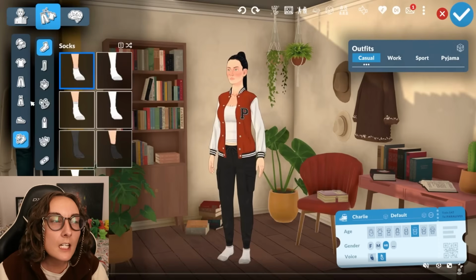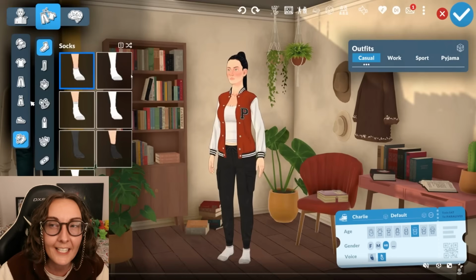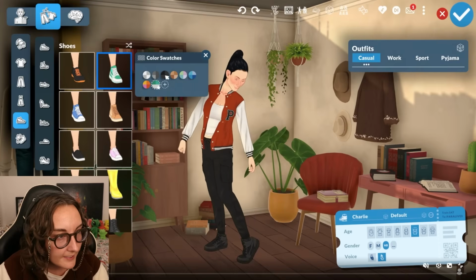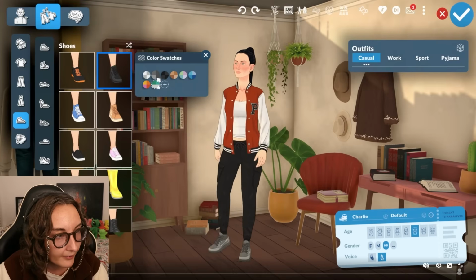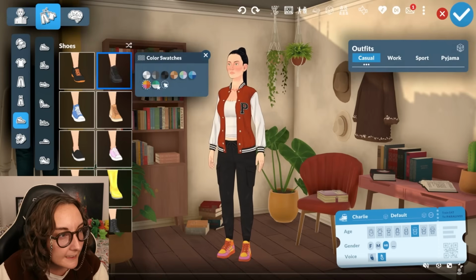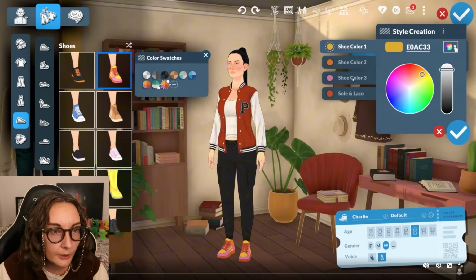Not the best selection of socks I've ever seen, but I guess we do have a color wheel, which again, I would like to see if you can add patterns on the color wheel or whether it is just colors. Have they shown the color wheel off on this? It feels like they're just showing off the different color swatches rather than you actively going in. Oh, there we go. There's the color wheel. Shoe color 1, shoe color 2, shoe color 3, sole and lace. It does just feel like it is colors.